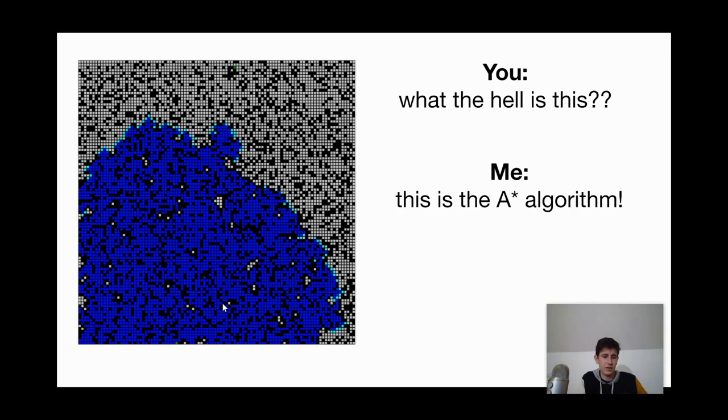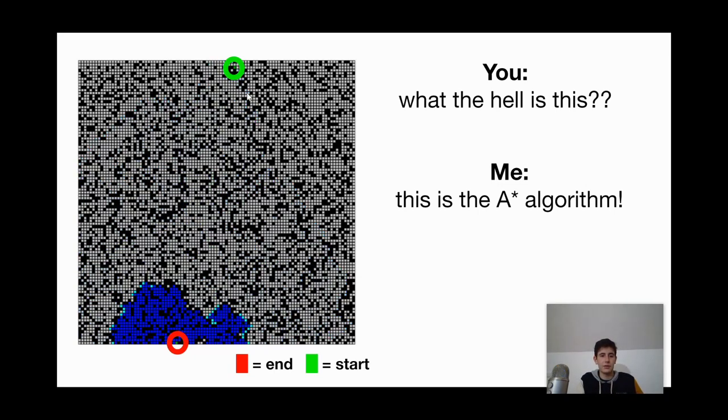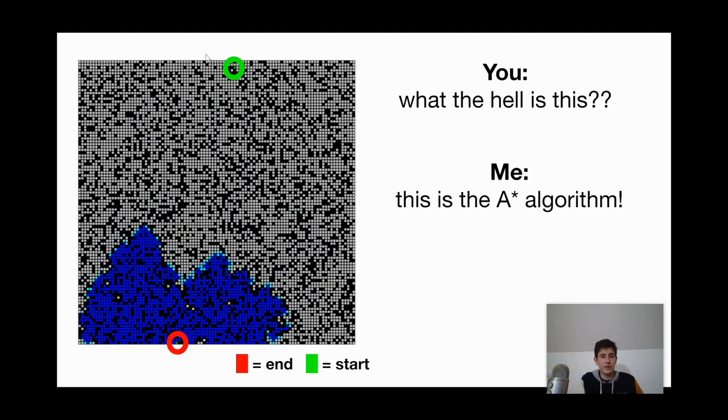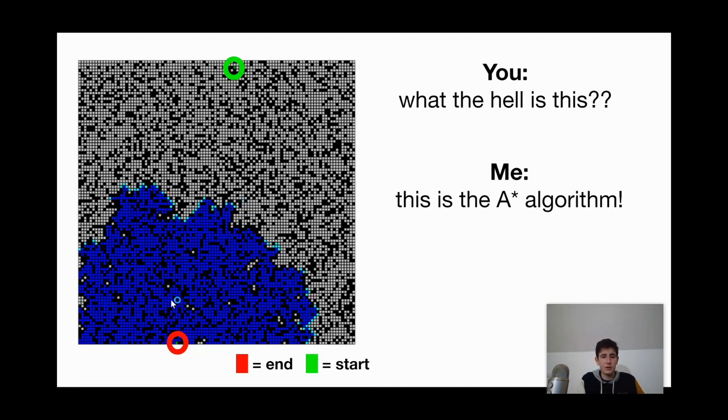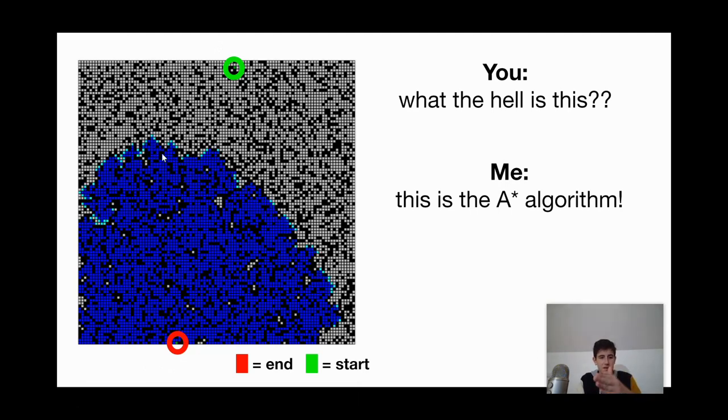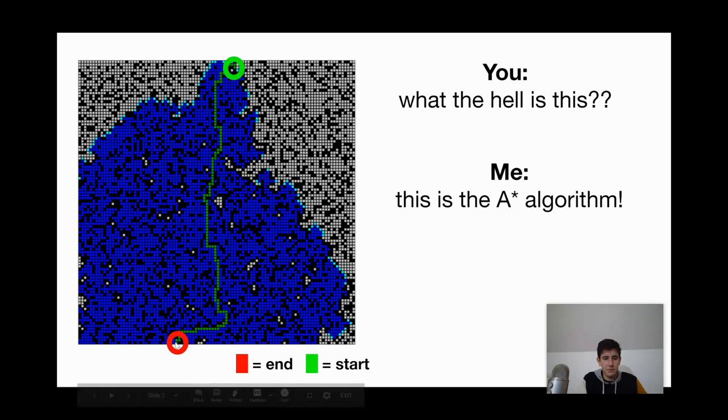So let me explain. This is actually the A-star algorithm and implementation in an animation. So there's an end and start node. The goal of the A-star algorithm is to try to find the shortest path between two nodes, our start node and our end node. The animation demonstrates the algorithm going through a set of squares, going through the maze, and then identifying the shortest path between point A and point B, to go a certain path down here, maneuver around, and then ultimately get to the endpoint.